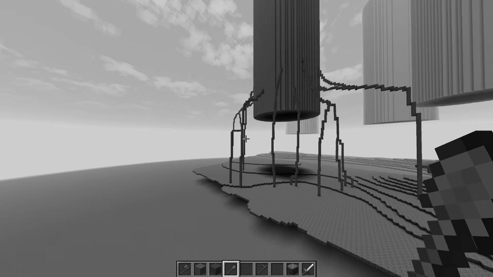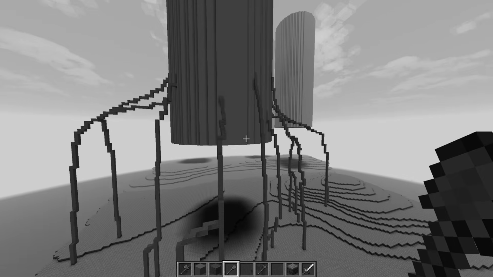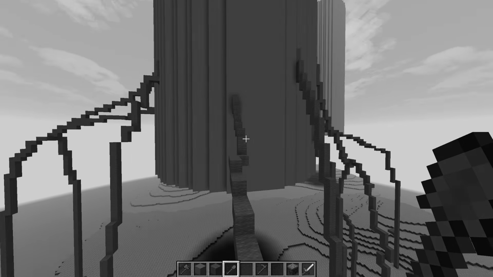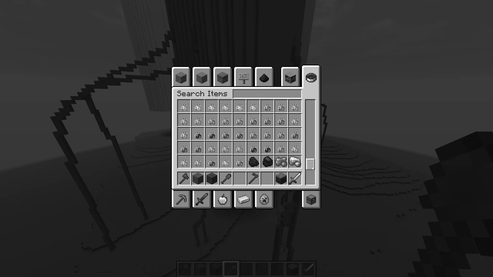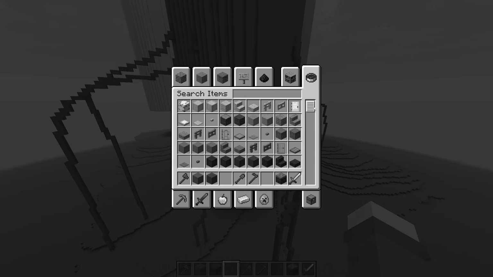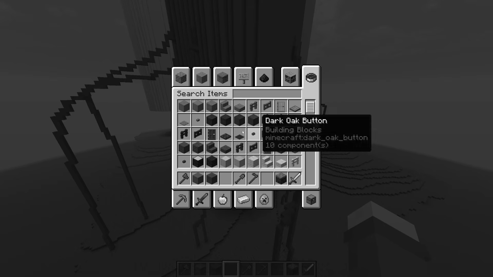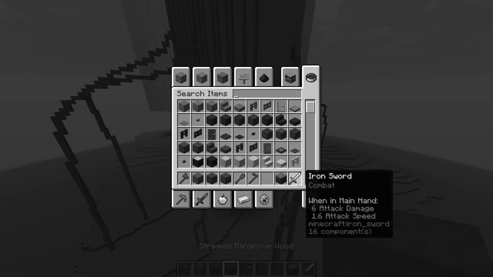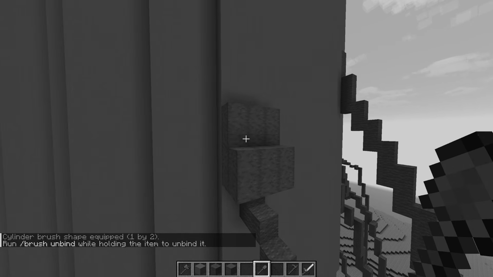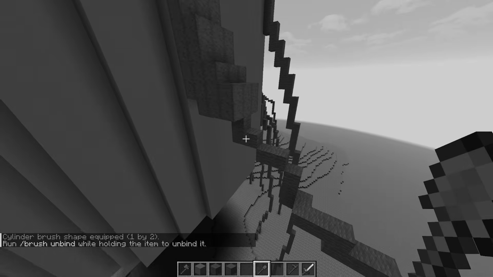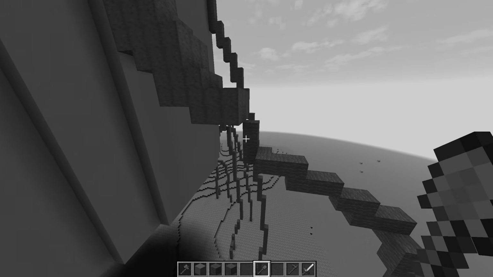Roots! Now we can take a brush again. Let's go with this one first. It's not one of the main roots, so we could just practice on this. We need to take a block that's not the concrete or the wool. Something that's similar in value to the concrete. Maybe something like stripped mangrove wood. And then we just brush it on with a cylinder brush and follow along the wireframe.